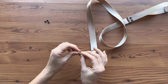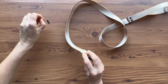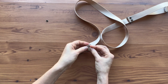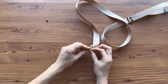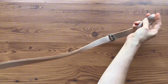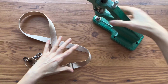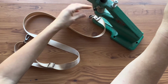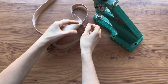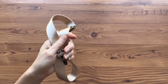fold it, catch the inside, bring the clasp between that and the next set of holes, and catch that clasp in between those rivets. Repeat putting the last rivet on. And now all we need to do is set our rivets. So the next step is to take out your main panel that does not have the cutouts. And now our strap is complete. So we will set this aside till the end.